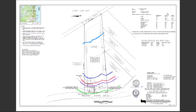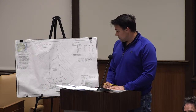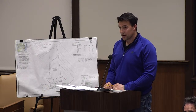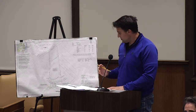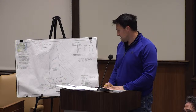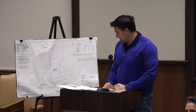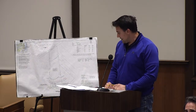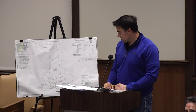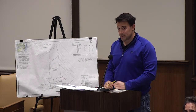Just a little history about the permitting of this project. We did start off with Conservation Commission. We did initially try to place the addition within the building envelope and meet all of the building setbacks to the property lines. Unfortunately, the Conservation Commission did not like how close the addition was to the coastal bank for safety purposes. So we decided to move the addition away from the coastal bank to get it out of the 35-foot no-touch zone, which is part of the Conservation Commission required setbacks. To make this addition functional, we did have to go just a little bit outside that building envelope to allow for a usable garage space.